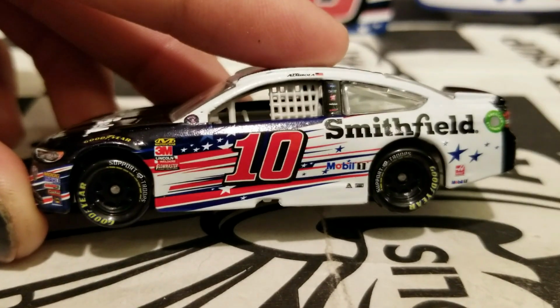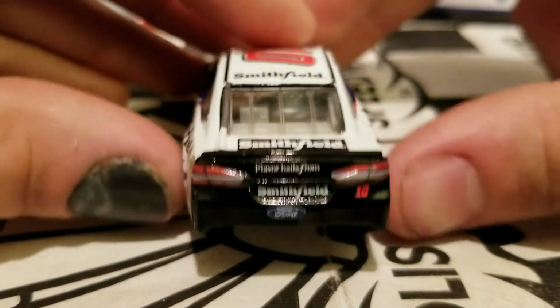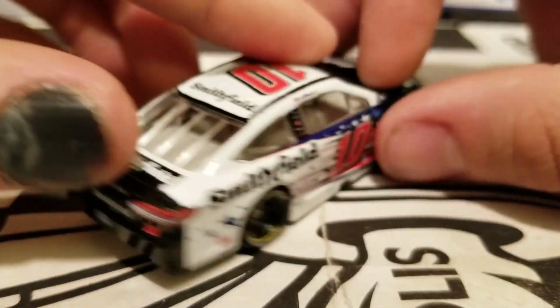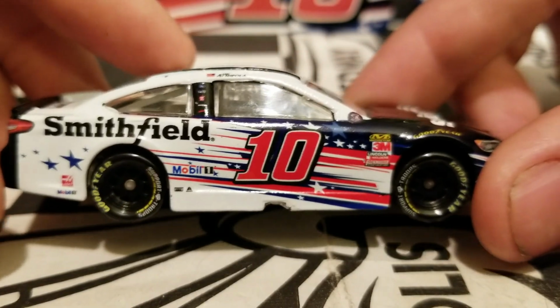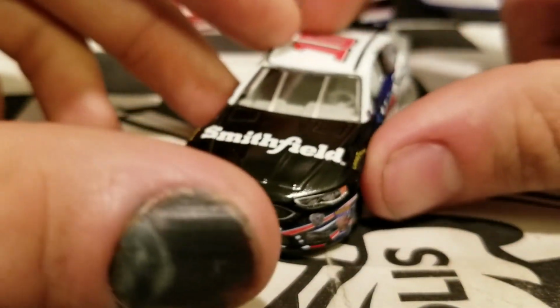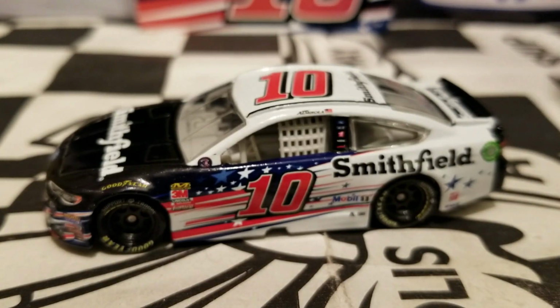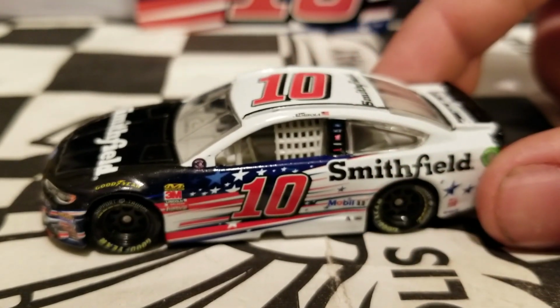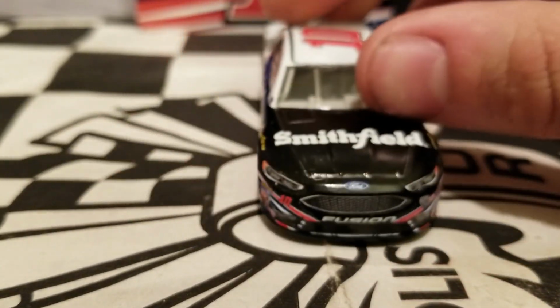But yeah, the paint scheme is literally laid out exactly the same as the Smithfield car, which I'll show you guys really quickly in the comparison once I get it out. But just showing you guys all the nice little details. Like I mentioned, this is a NASCAR Authentics exclusive, so it was originally canceled in the 1/64 scale for the Gold Series mold. So that's the only way you can get this car. I mean, you can't stress that enough.